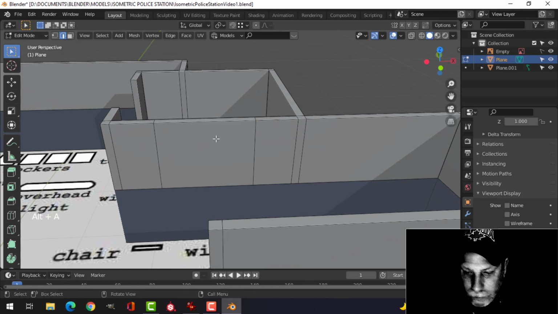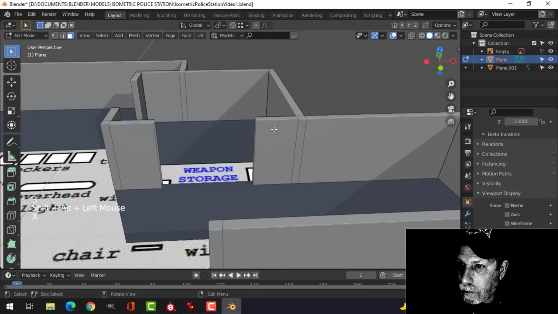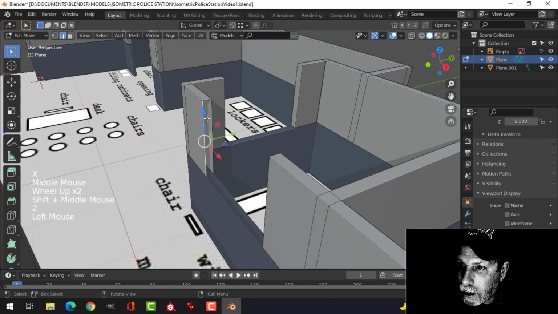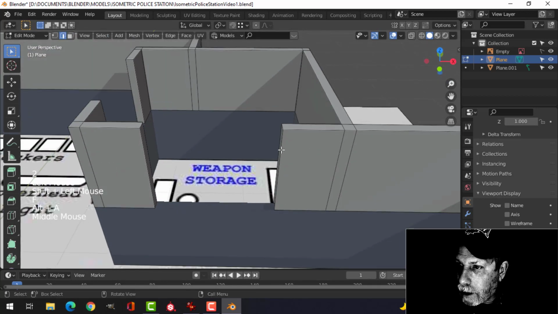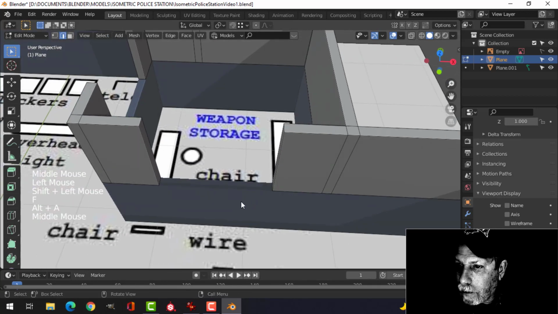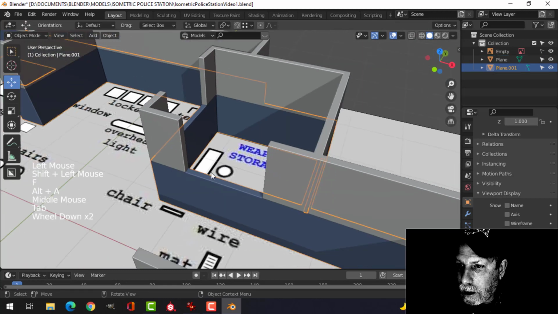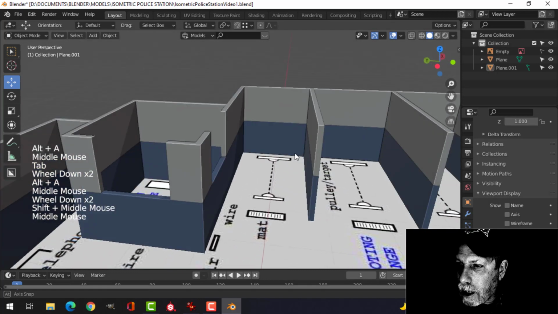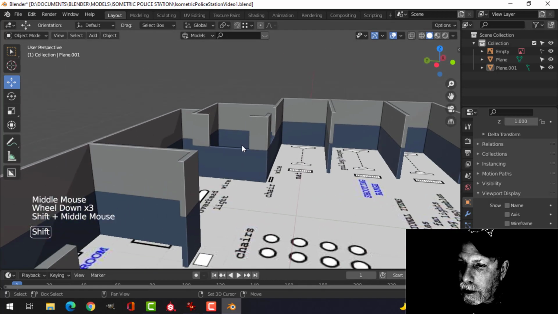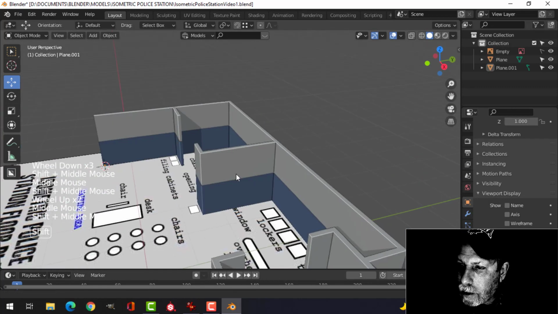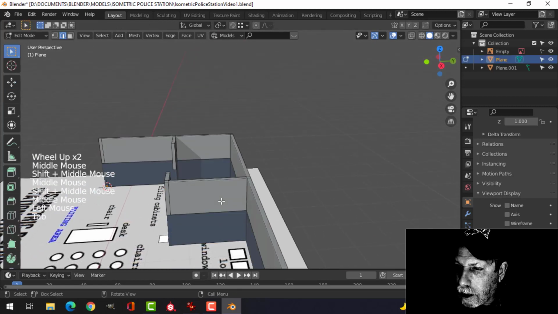right there. Okay, same thing. The edges, F to make a face. The edges, F to make a face, and do this on that bottom section. Now, okay, so I got that there, and then we do a window here, and let's see.